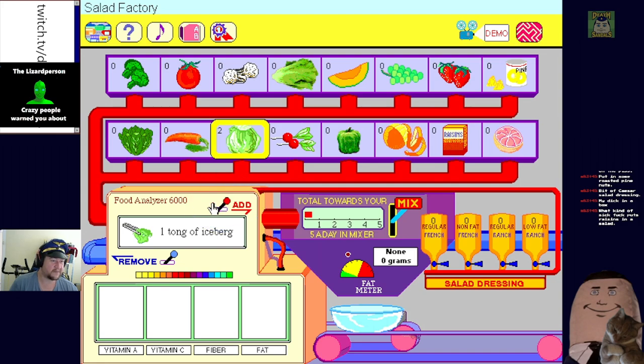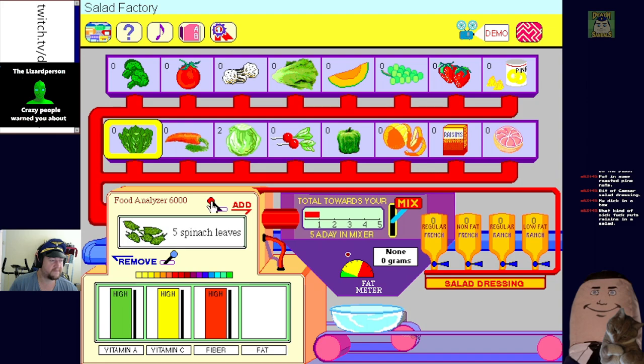It's kind of terrible - and grapefruit, why are we putting any fruit into this salad? Oh, we can make a fruit salad I presume. What are the dressing options - French or Ranch, either regular or non-fat? I'm gonna have some spinach - about five spinach leaves. This is a good thing to have in salad - low fat, lots of vitamin C, lots of fiber.